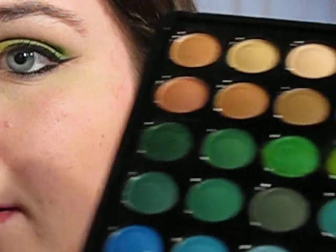Okay, and again, I've got fallout. I love the colours in this palette, but you can see for yourself there's an awful lot of dust on those greens that I've been using, which is kind of annoying.